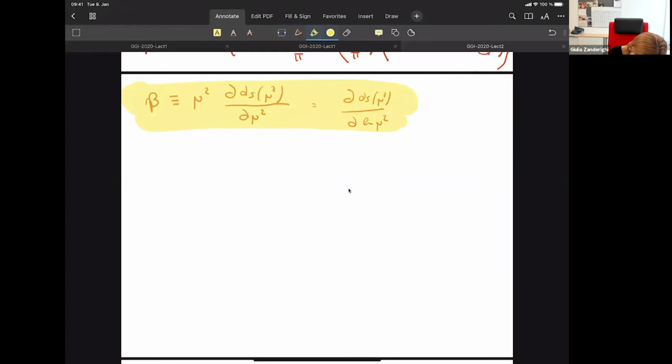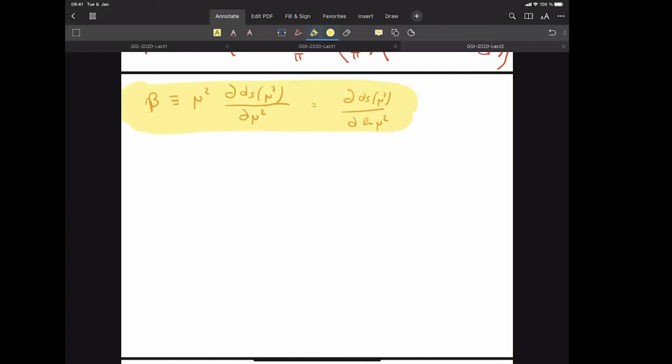But maybe I'm a bit faster than yesterday. So maybe if there are questions about what I said so far before I continue. I don't see any. No. If I see any question at any time, I stop. It's good if you make a break every now and then. Okay, perfect. So let me continue. So this is now a very fundamental quantity, the beta function.